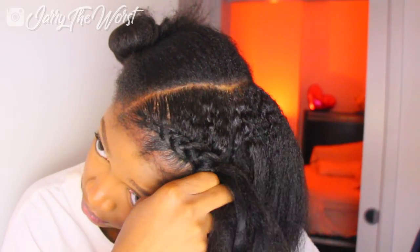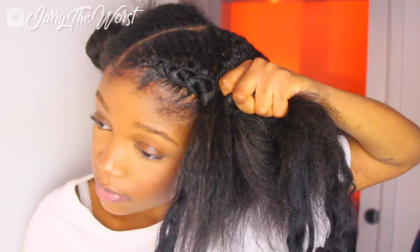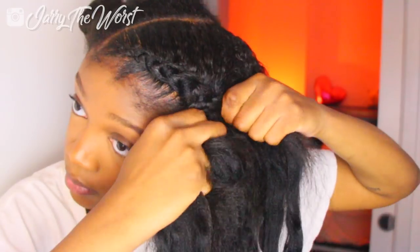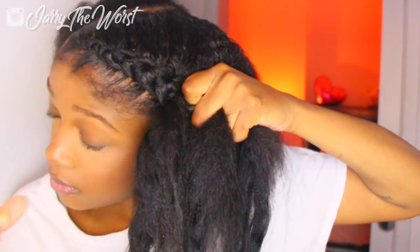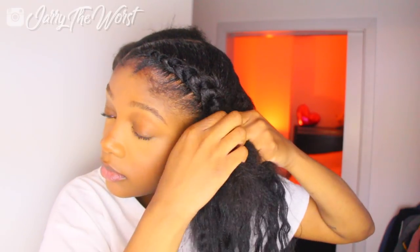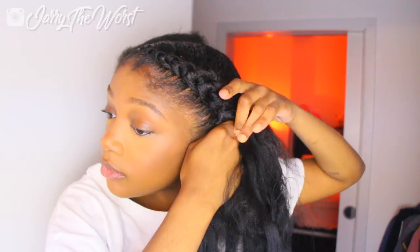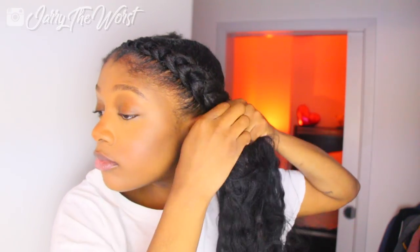Because like I said, I really had to do this style maybe three or four times till I actually got the braiding method right. But basically anytime I did a braid, I added a strand of Kinikulon hair. One braid, add a strand. One braid, add a strand. And that's how I got that gradient from small to medium to large going on with my hair. So basically, yeah, I just kept on braiding.